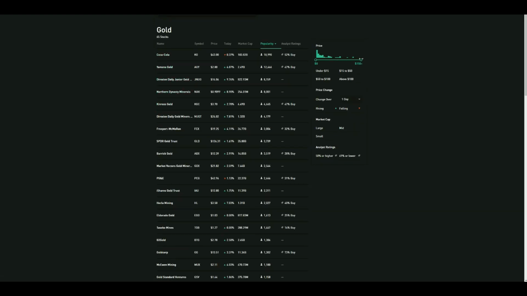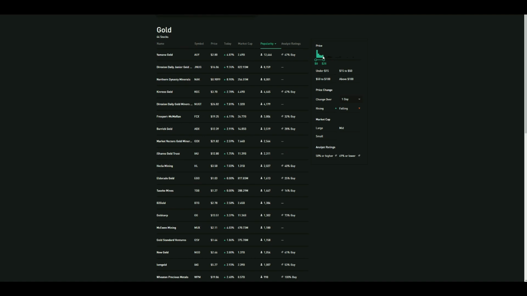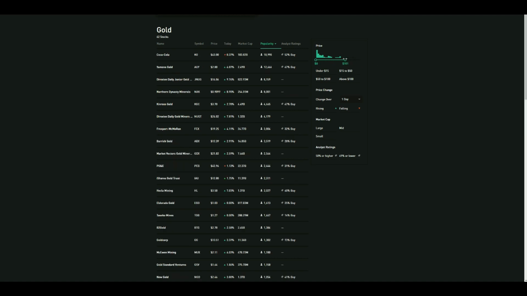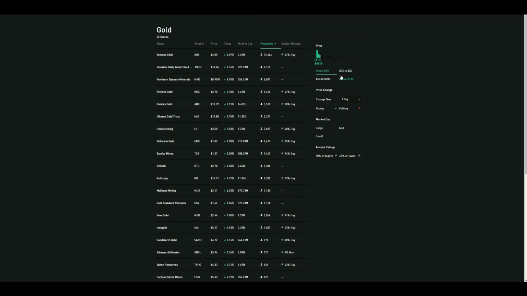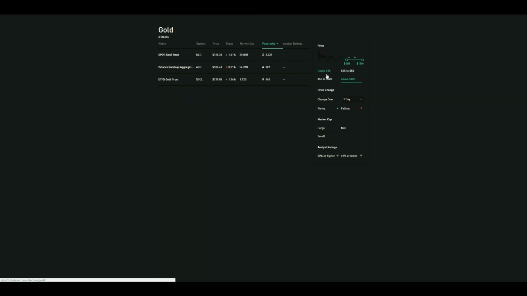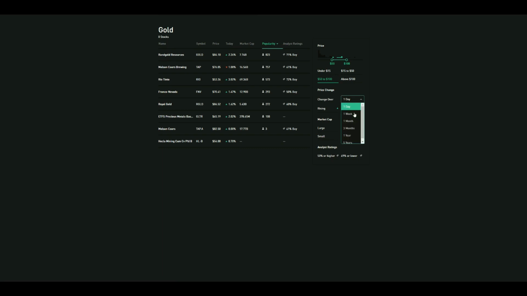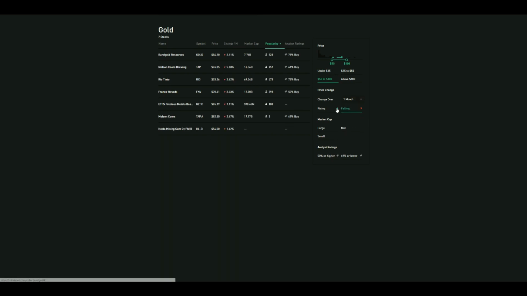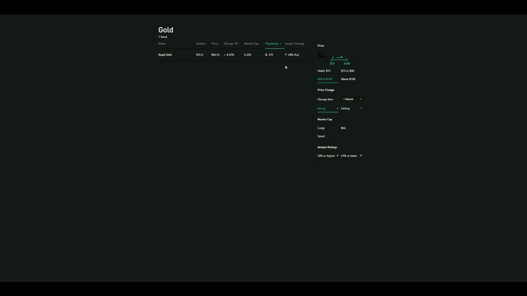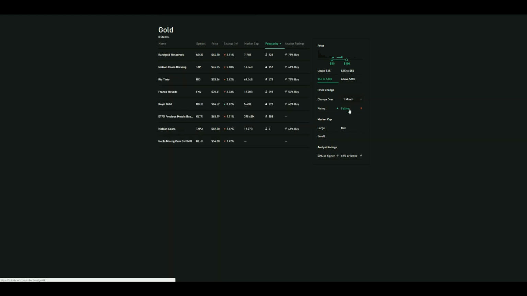So here we have a whole bunch of stocks, and now you can adjust your price. So you have $100 to invest right now. You want to invest in a stock between $0 and $100. So you put in your price target, and you want to look for stocks maybe under 15. Oh, well, look at that. They even have some better ones here. For 50 to 100 over the last month, you want them to have been rising instead of falling. We have rising gold, and if you want them over the month to be falling, change for the month. Okay, so it's kind of nice.